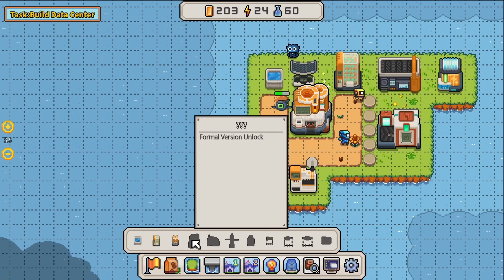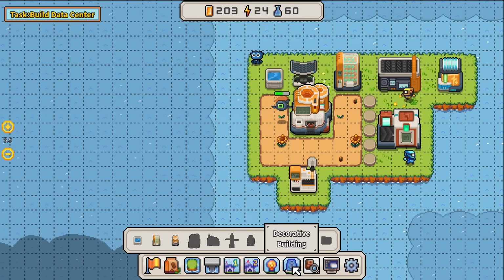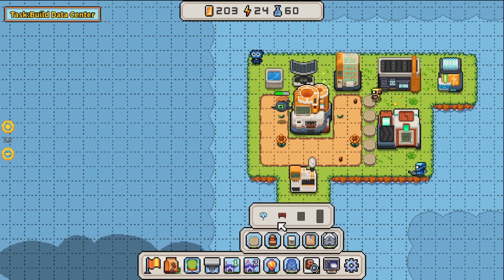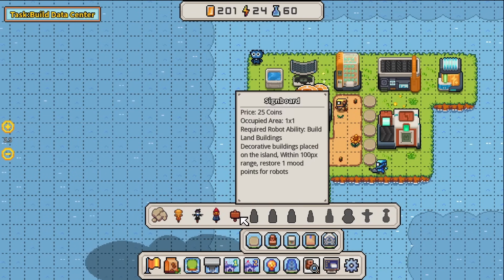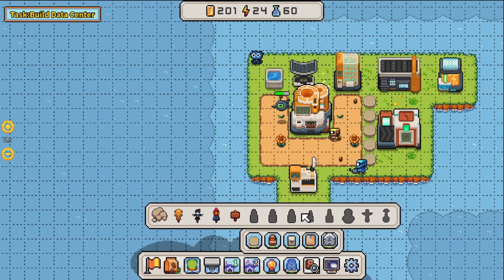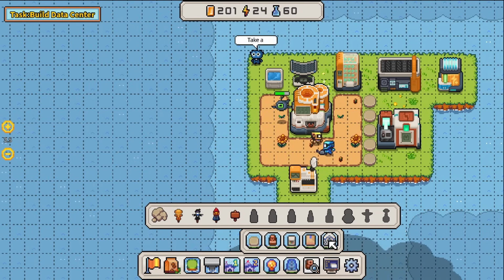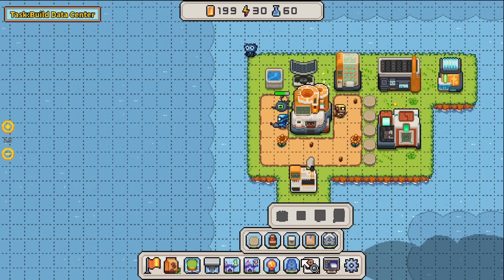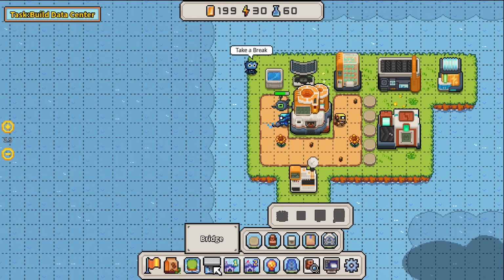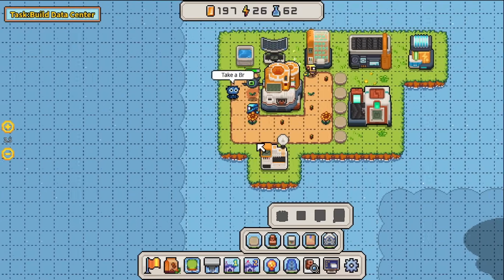And for this one, there is... Yeah, now we've got the small granary. There's nothing else to unlock there either. Formal version unlock, all the floor tiles. There's a few decorative bits that I could... There's one more decorative bit that I could unlock. Large buildings. And there's 2 decorative buildings there that I can unlock as well. Other than that, we've done most of the unlocks.